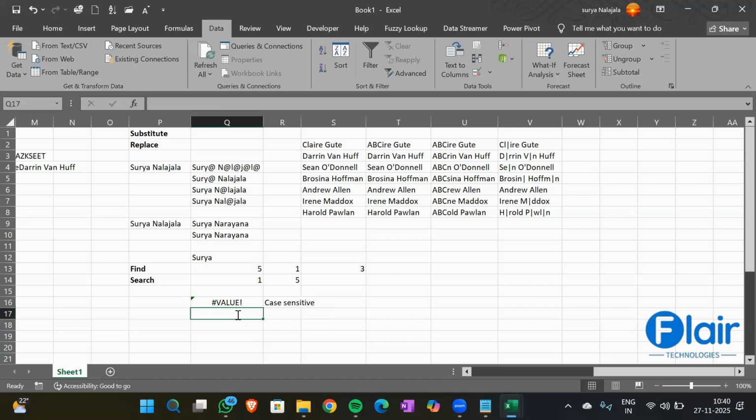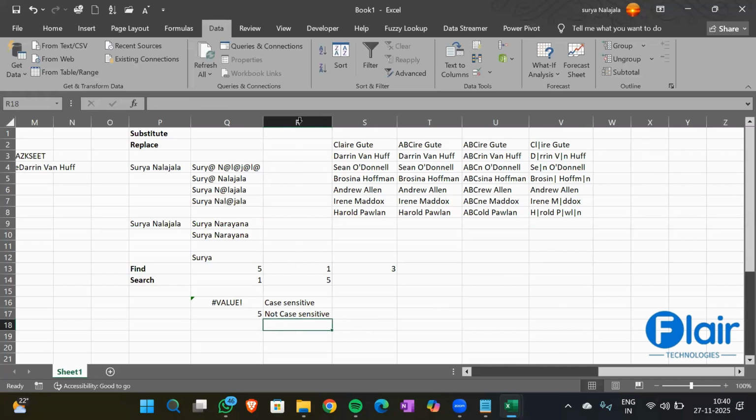But search is not like that. If I give the capital A in the within text, comma 1, it is giving the answer 5, because search is not case sensitive.